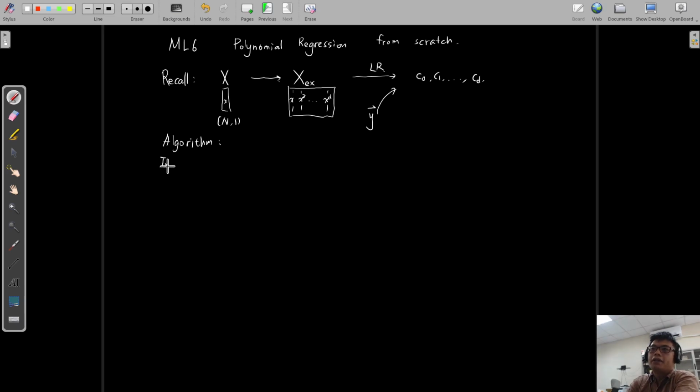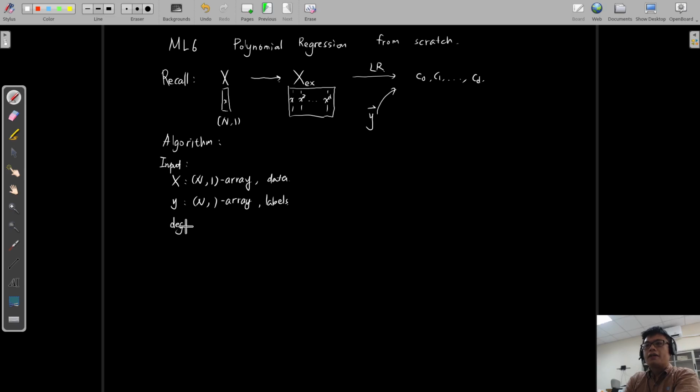The inputs contain a set of data, which is an n by 1 array, and a set of labels.